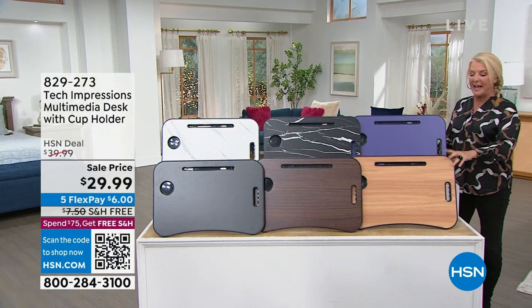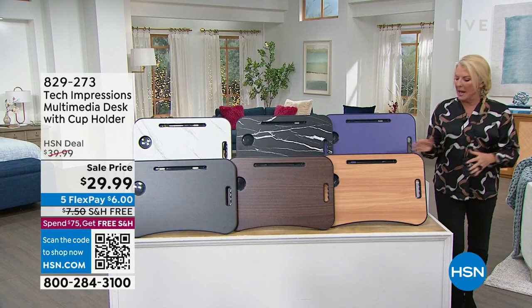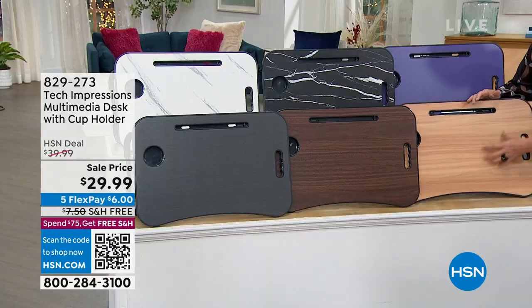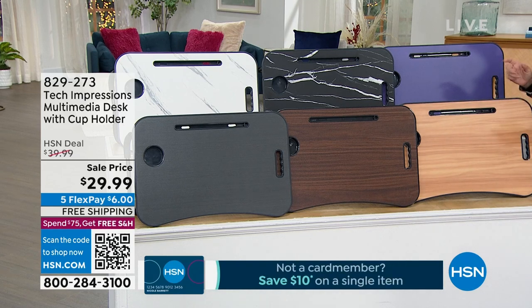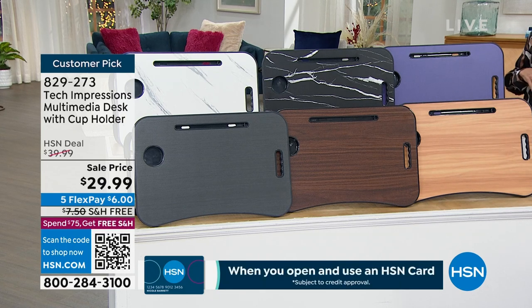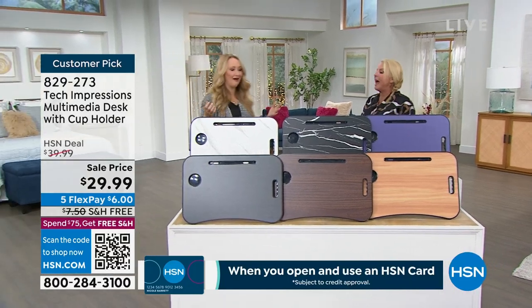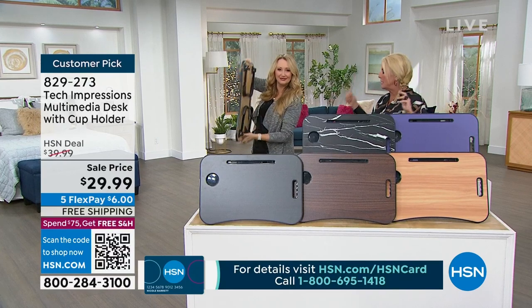I bought this one right here - I bought two of them. The reason I bought it is I went on the air with Lori and I said these are so sturdy, so nice, really flexible and versatile. My son opened his up on Christmas day and was using it with his laptop. He said he loves it, and then he took it home with him to Jacksonville.